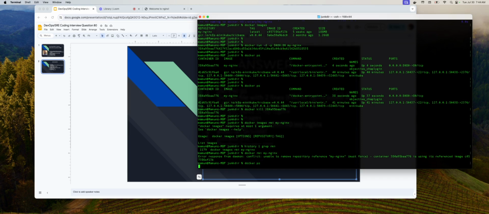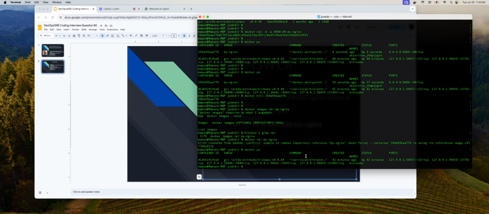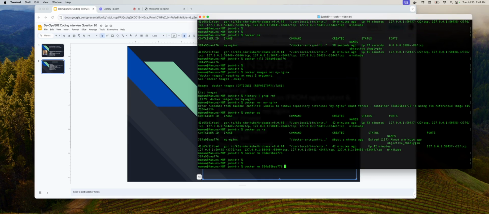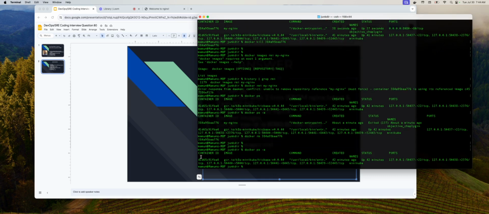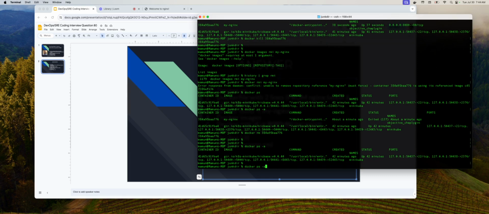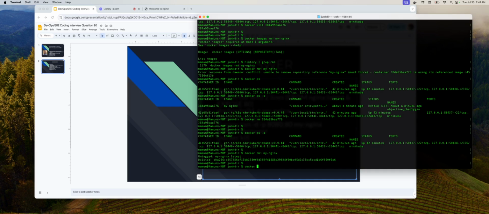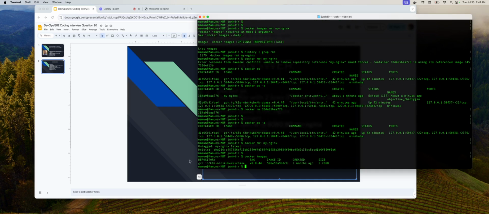docker ps. I think -a shows all. Yeah, there you go. That shows all of them, even the ones that are terminated. So now we can do docker rm on that container, so it will be totally gone from memory. Now if we do docker ps -a, you see that the container is gone. Now we should be able to just delete the image. And now if we do docker images, you see the only one remaining is the kubectl image that I installed earlier.